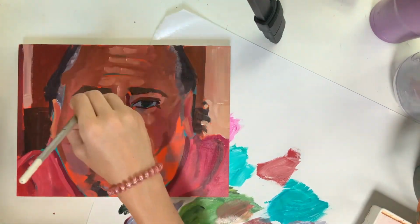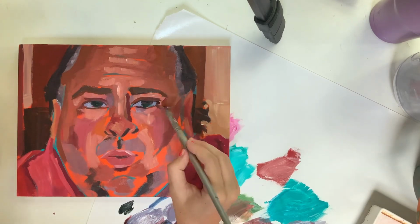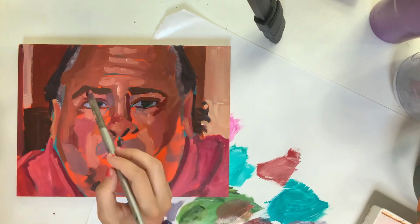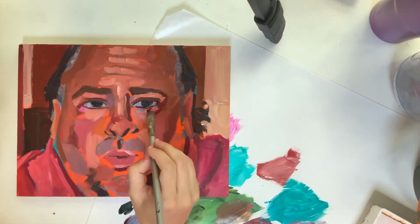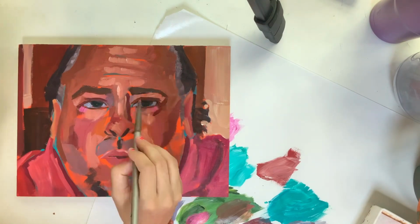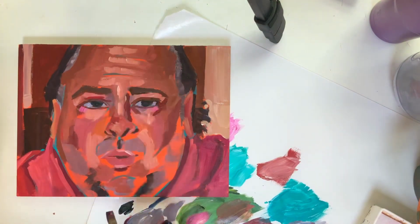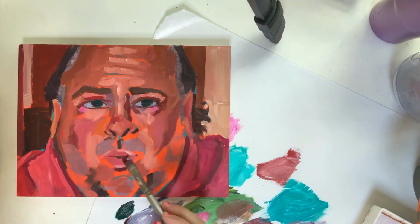And same with the eyes. I always start out with them looking a little bit flat, and then at the end I build up, just because the details at the very end are going to be what makes it really stand out. Anytime I do a live, usually people remark on how weird the eyes look. It's because usually I give them a couple different steps to work through. I also don't want to over render the eyes too early. It's an easy trap to get into, so I leave them kind of open and half done for most of the painting.